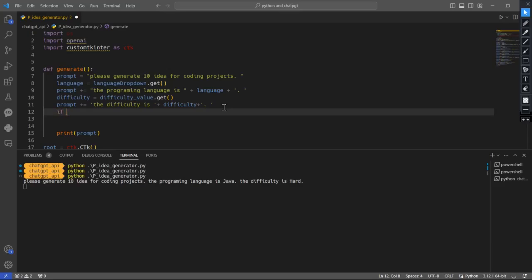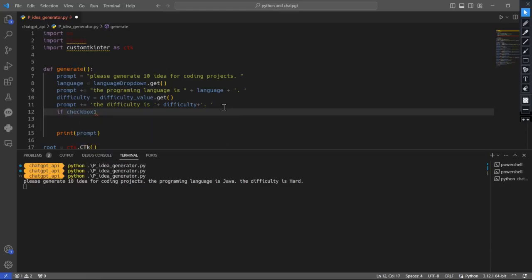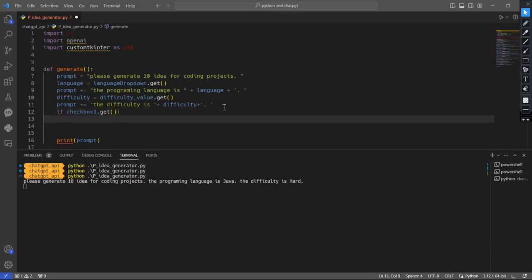So in here I'm going to use if checkbox 1 dot get. This will only return true or false. If it is checked, it will return true. If not, it will return false. So here we can concatenate with prompt. So prompt is going to be concatenated with this one, and it's going to be the project should include a database.